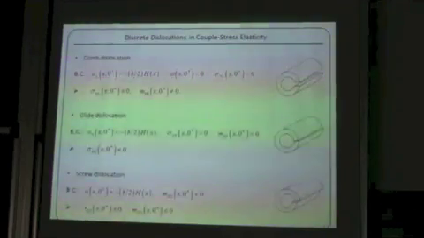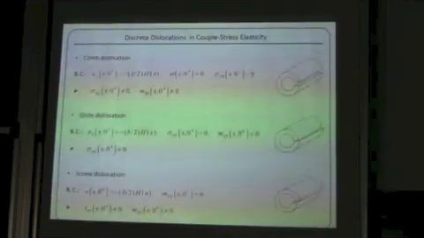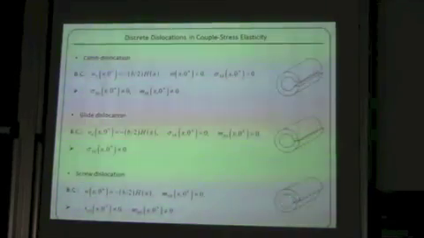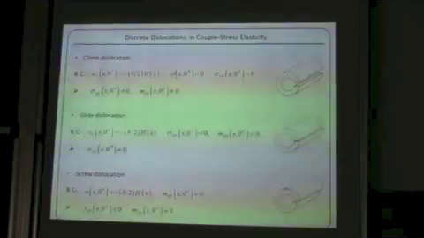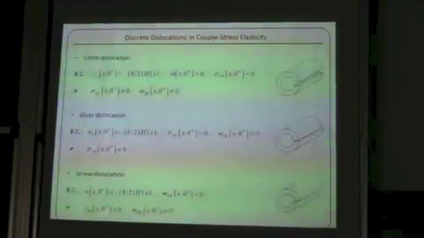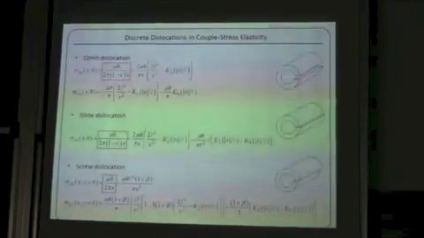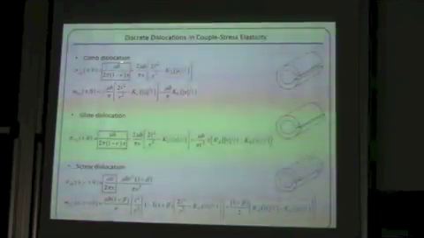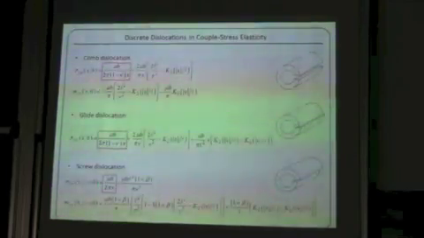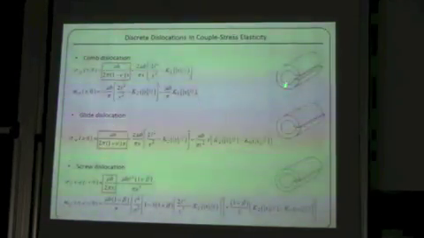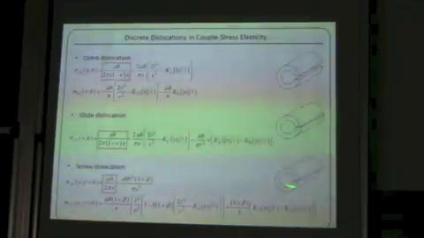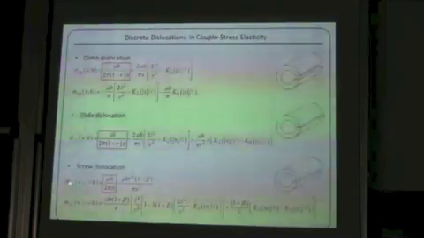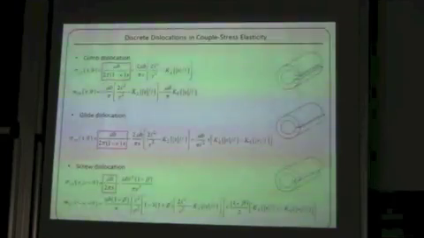Now, in order to apply this technique in coupled stress theory, we first have to derive the stress fields for a climb dislocation, a glide dislocation, and a screw dislocation. Those fields are obtained by solving half-space problems and applying Fourier transforms. And we finally get these solutions for the dislocation slip plane. And in the red boxes we have highlighted the classical solutions. So what we see is that in the case of a climb dislocation and a screw dislocation, we have both stresses, here normal stresses and here shear stresses, and also coupled stresses.